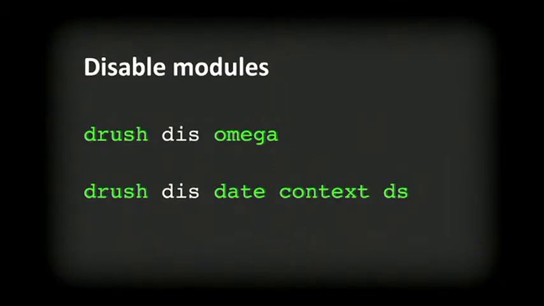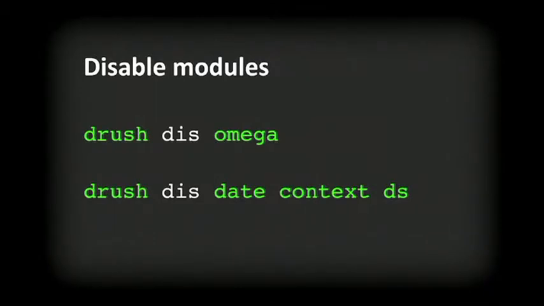So the question was, how does Drush know what version of Drupal you're on? Drush finds that out for you because you are inside your root directory. You need to CD into your box, wherever your root directory is, and it looks at your settings file, and it can see exactly what version of Drupal you're on. So if you're downloading things, it'll download modules which are appropriate to your version of Drupal.